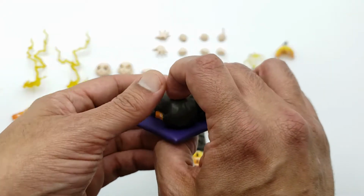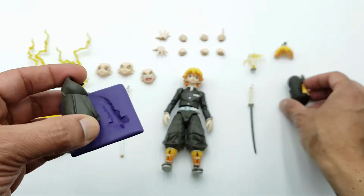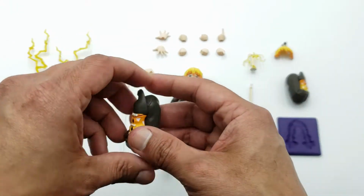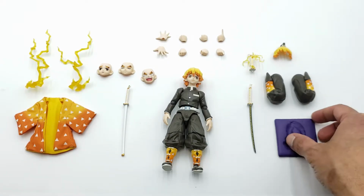All right, sorry about that. I was trying to adjust my brightness. So that's what this is, pretty cool. I probably won't be using this as I kind of want to have mine in a dynamic pose, but it's a cool feature, good thing to have.